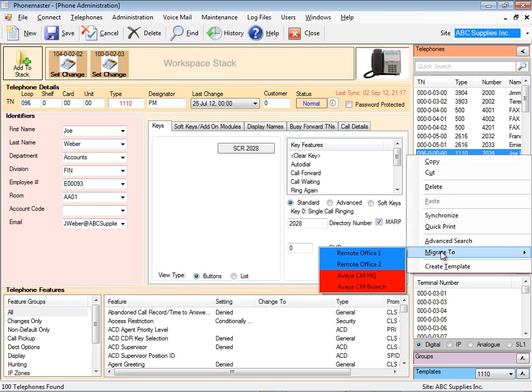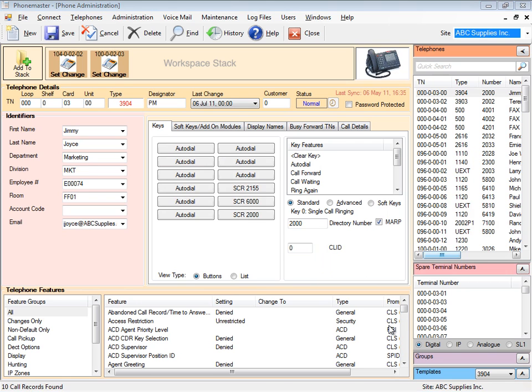So it will take an Avaya Blue or a Nortel telephone and recreate it on an Avaya Red or a Communications Manager site. And you can do the entire system if you want to, select all telephones, and it'll migrate them. There is a migration screen as well in PhoneMaster 6, which is a little bit more complex. It gives you a migration matrix for translating features, which are slightly different from one system to the other, but you can do the entire migration. So if you're moving from Avaya Blue to Avaya Red, give PhoneMaster a call and we'll tell you how you migrate the systems, or we'll do it for you using PhoneMaster.